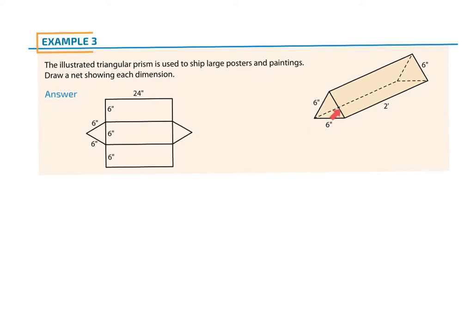That 6 by 6, and this is also going to be a 6, right? So this is 6 by 6 by 6, which means the base of that rectangle was also 6. They said 2 feet, but we have to have it all in inches or feet, so they converted to inches, which means this length of the rectangle was 24 inches. You have to be able to visualize what's going to happen when I lay it out, because you're going to be given something like this and it's going to say calculate what it is.